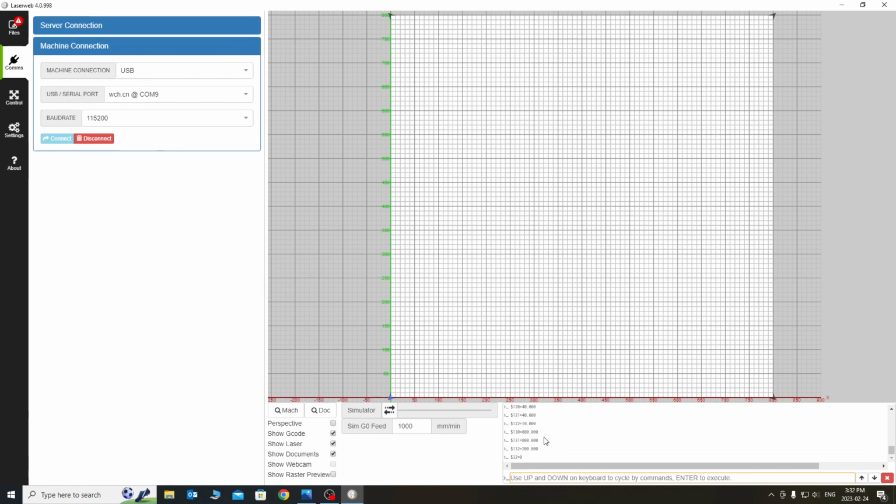Same thing, the rest of the parameters are pretty much as the older version of the firmware, the 9.9i. The only other one I changed, the $120 and $121 were at 30 before. I bumped them up to 40 just to see if I could get a little faster time on my diagonal lines. If you don't know, a diagonal will slow your machine down by quite a bit because it's got to work both stepper motors at the same time. Yeah, those are about the only other settings I did in there.